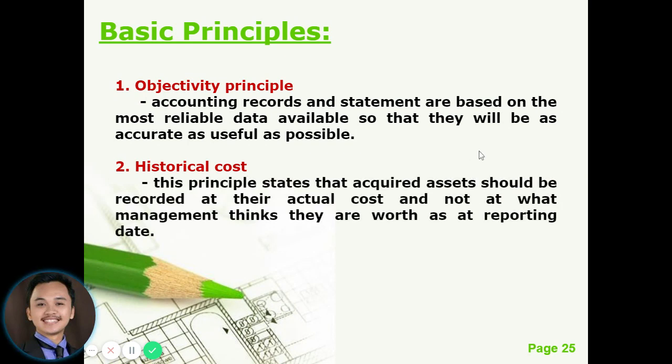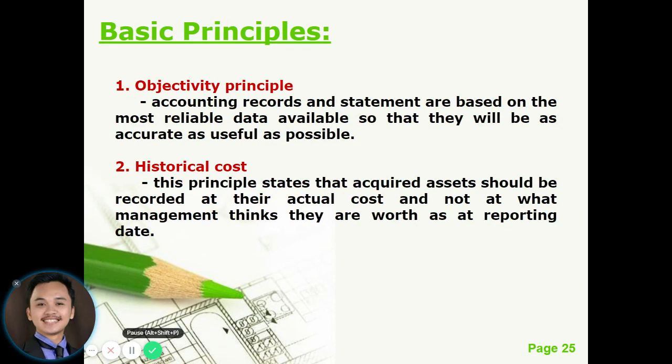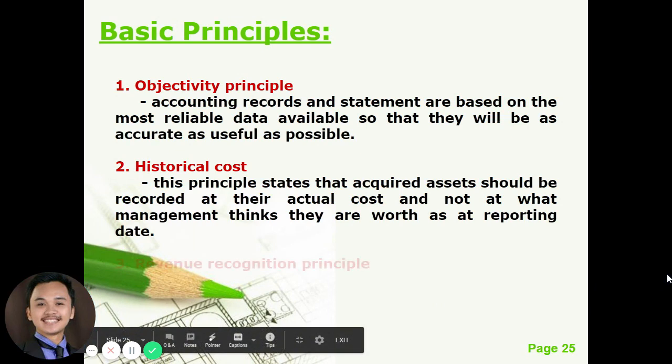Another is historical cost. When we talk about historical cost, this principle states that acquired assets should be recorded at their actual cost and not at what management thinks they are worth as at reporting date. So dili pwede magbuot ang management kung unsay gusto nila or kung pila ang gusto nila nga amount na i-record ang ilahang mga assets, particularly ang mga non-cash assets. But what will be the basis in recording them? Their historical cost, meaning the cost the moment they have acquired that assets.